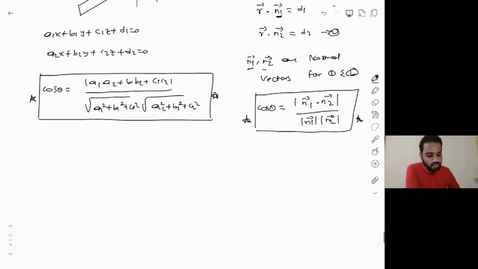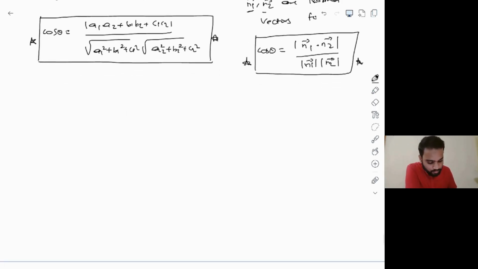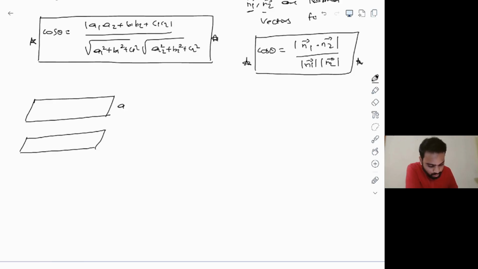Now, by using the simple logic here, we need to understand few things. That is, if there are two planes like this, which are parallel to each other, so let me take it as a1x plus b1y plus c1z plus d1 is equal to 0, and then the other plane is a2x plus b2y plus c2z plus d2 is equals to 0. So here I have drawn the planes in such a way that the two planes are parallel to each other. But what exactly happens if the planes are parallel to each other? Their normals will be exactly parallel. I hope you are able to notice this here.